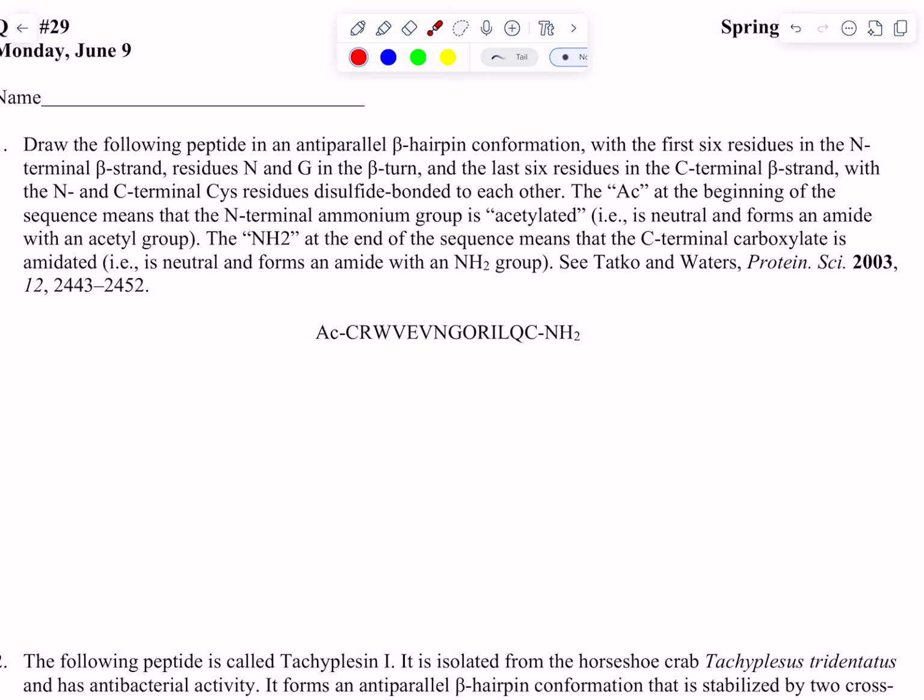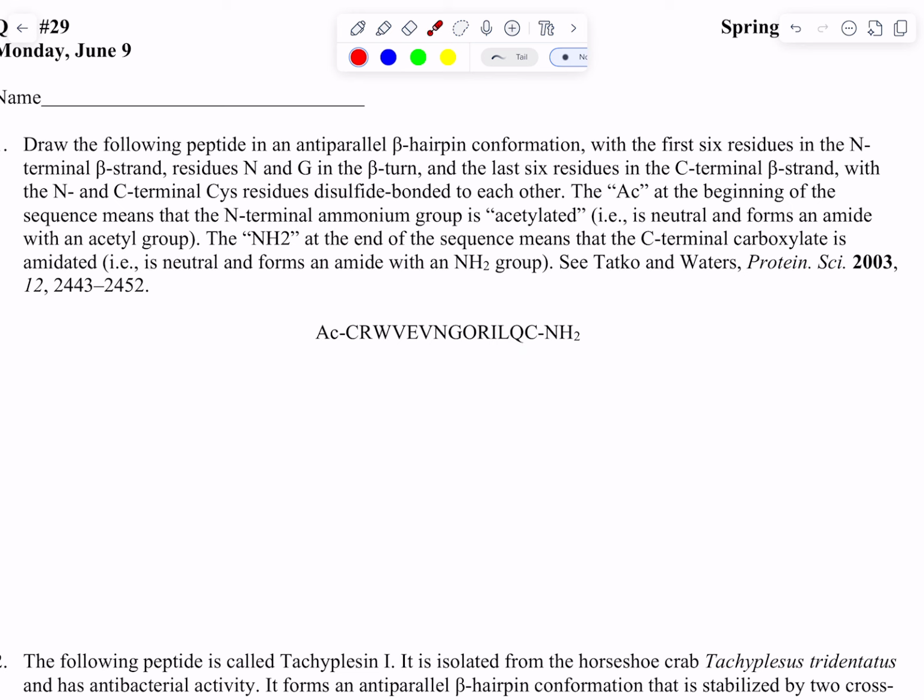So we're beginning with this peptide comprised of, let's see, 2, 4, 6, 8, 10, 12, 14 amino acids. This was made, it's a synthetic molecule, synthetic peptide made in the early 2000s. Professor Marcy Waters at the University of North Carolina, Chapel Hill, actually came through the University of Wisconsin when I was there and gave a talk on this. It's pretty cool stuff.